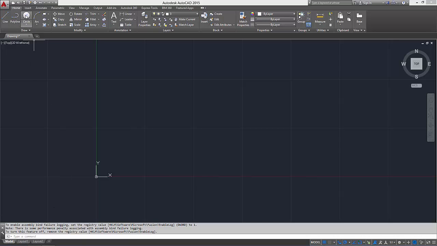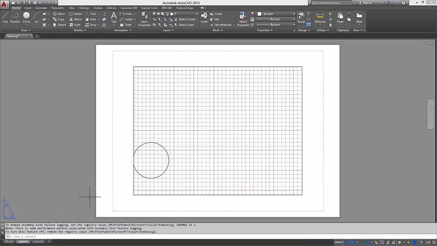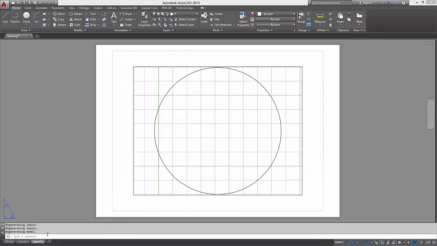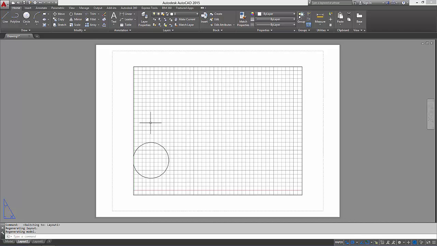If I drew something, for example a circle, and I went to my layout, then you'd see the circle there. If I went to layout 2, then you see the circle slightly bigger. Now I'm not quite sure why, but normally objects are zoomed to the extents of the viewport. For this one, for some reason it's not.